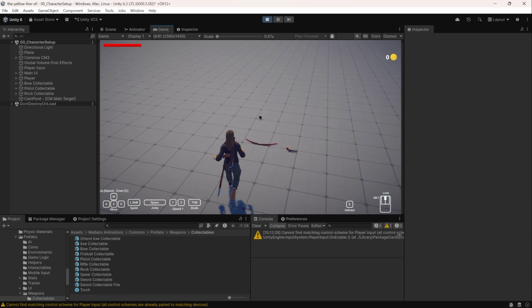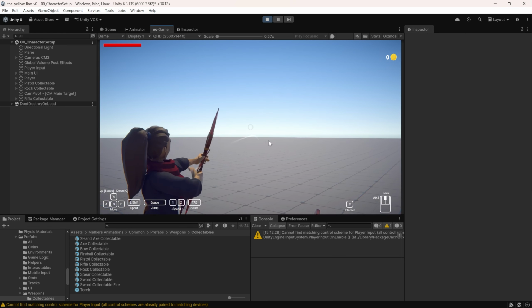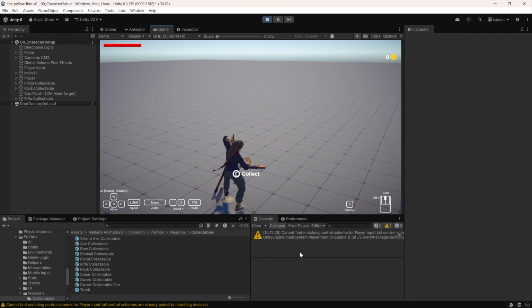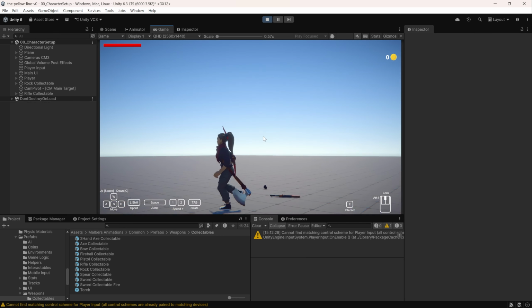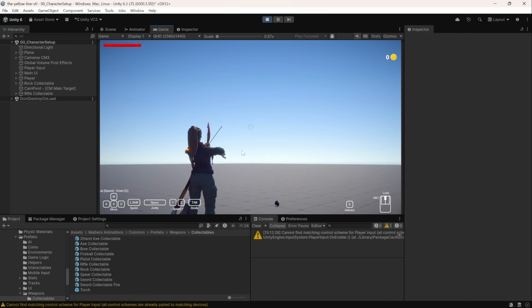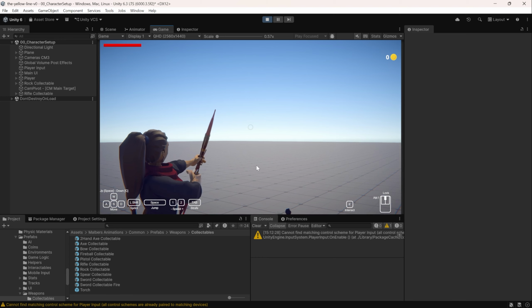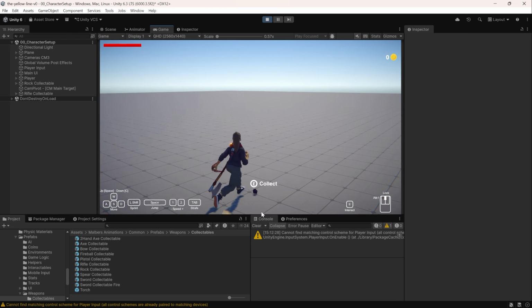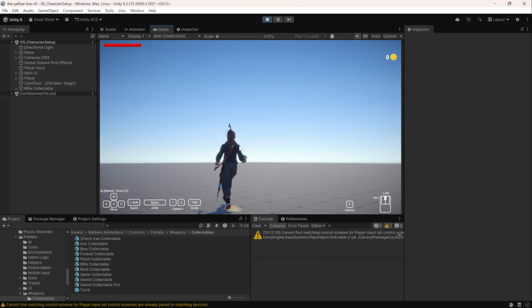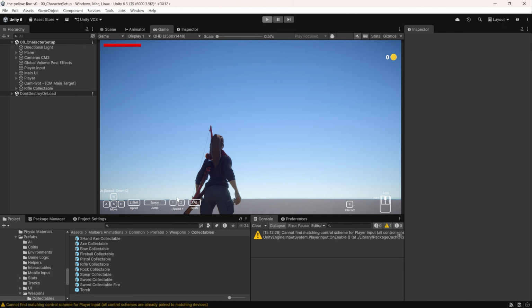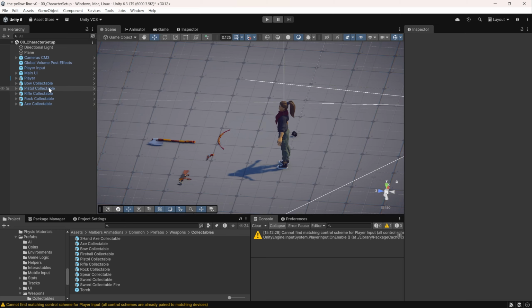But then if I come over here and I pick up the bow, the bow replaces the rifle, that's good. Pistol, let's see what the pistol does. So the pistol does not replace the bow. So that's bad, right? Yeah, it's so weird. Okay, so there's a little conflict happening, and I think the same thing will happen to the rock. It literally kept the bow and the pistol. So that just means that we have to modify those so that they work with our holster setup.